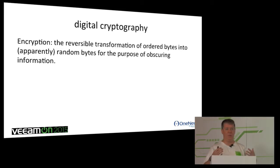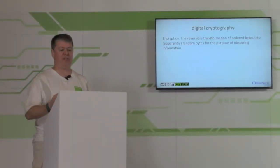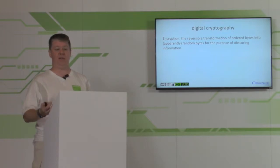As IT people, though, we end up having to implement this stuff, and that's where the challenge is. People tend to, at least the ones that I've talked to, kind of hate dealing with certificates. They find it challenging, and it is a little bit of witchcraft, black box kind of stuff. The basis behind certificates is that it's a way of doing digital encryption. It has to do with fancy math that takes human-readable text, or whatever that binary information is, and turns it into pseudo-random noise. The reason it's pseudo-random, or apparent noise, is because we need to be able to reverse it and get back to the original data.